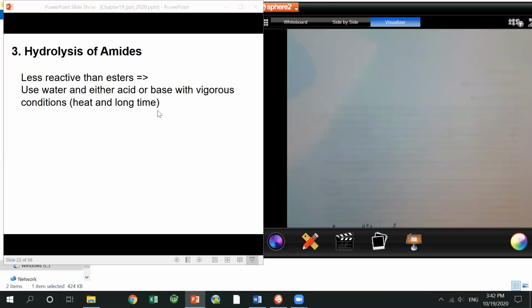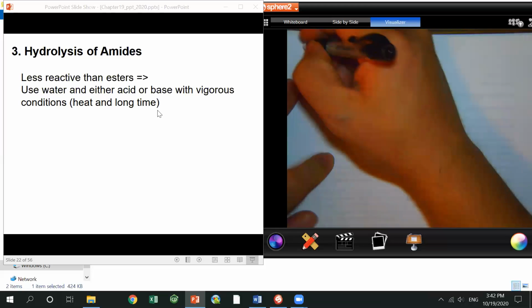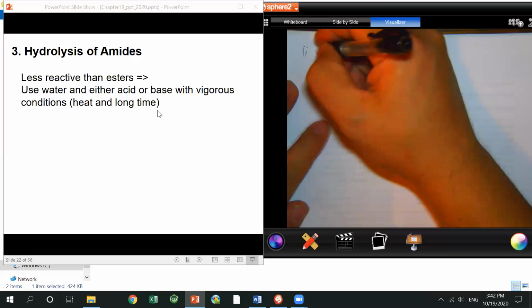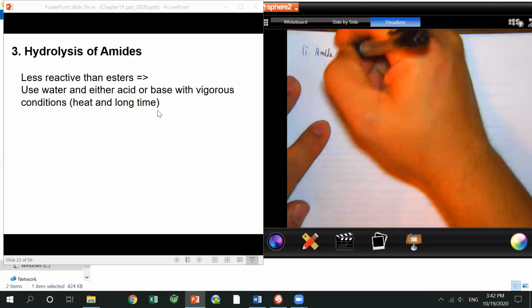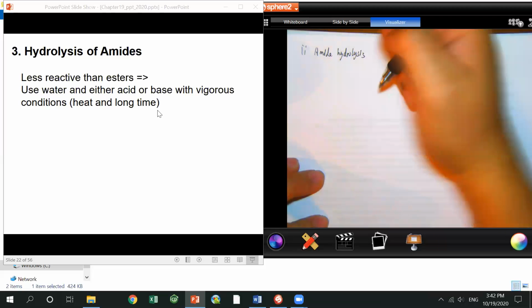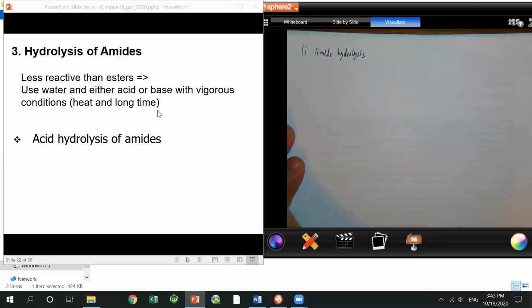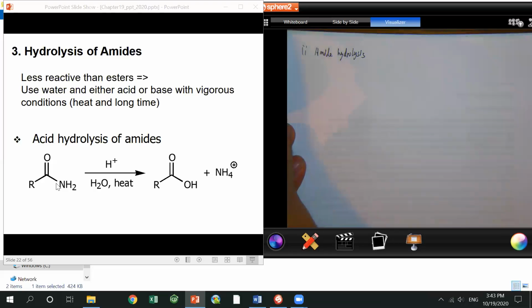And next, we'll learn how to make an acid also, but from the hydrolysis of the amide. For amide hydrolysis, it's actually not so easy. The reason is that the amide is more stable than the carboxylic acid. So you are trying to make the less stable one from the more stable one, and that's pretty tough.